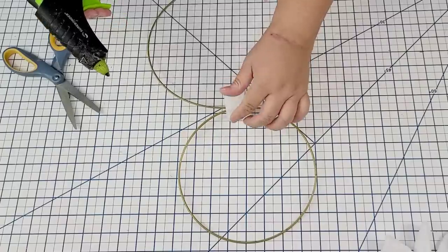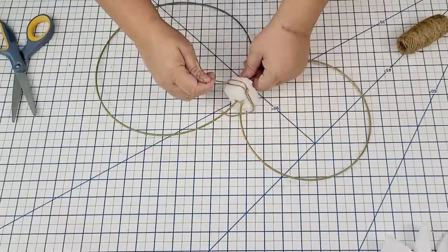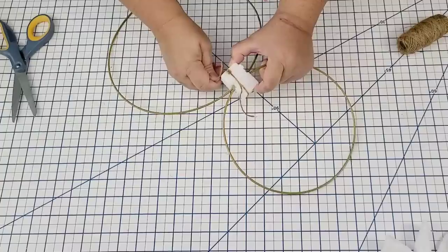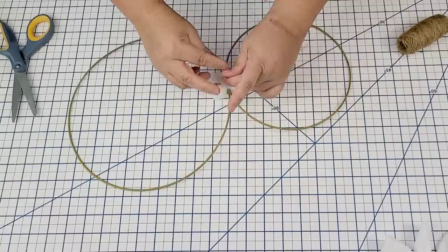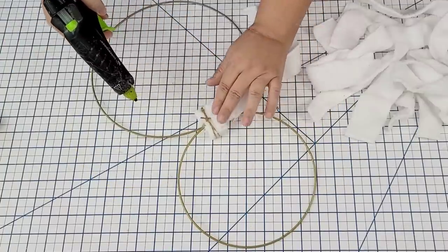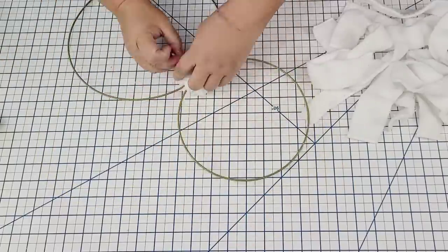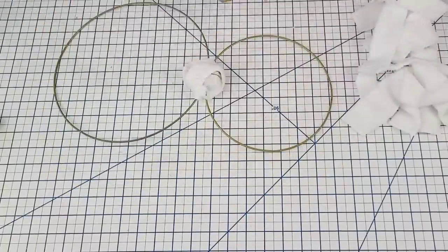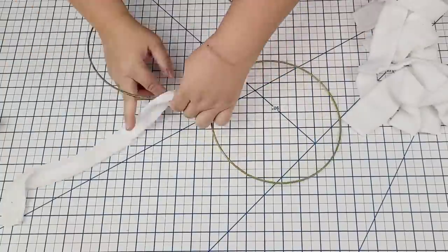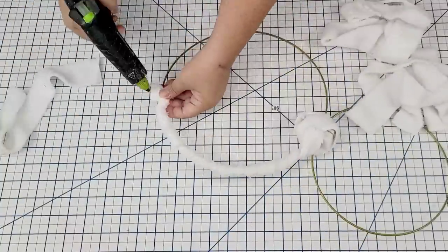So I'm just going to place another piece of foam right on top. At first, I thought I'd leave him sticking out, and then it dawned on me, maybe I could just flip him to the side, and that way it won't be sticking out as much. I'm going to take a piece of jute string and just tie it to secure it in place. And then I'm going to start wrapping it all around with the pieces of towel using hot glue, making sure that the entire middle section as well as the entire wreath form is covered.